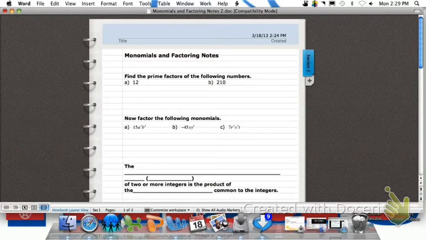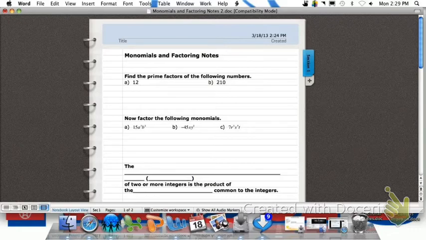First of all, we're talking about monomials and factoring, or monomial factoring, and what we want to look at here is what factors mean. We talked in class a little bit today about factors are two numbers that you multiply together in order to get a product. So on the first example here, when it's asking us to find the prime factors of the following numbers, like the prime factors of 12, what it's wanting to do is, a prime number is a number that can no longer be multiplied by anything but itself and 1. So we want to get as far down as possible. So we want to factor this out, create a factor tree, if you will. Some of you guys might remember this when we start seeing it. So let's go ahead and start creating that factor tree.